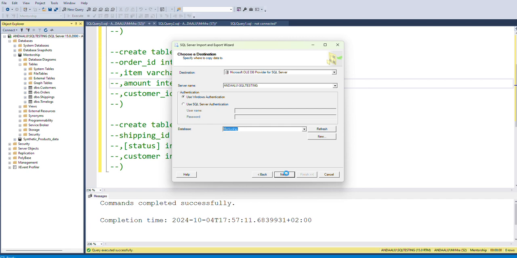I hope it doesn't take long. Now as we go into next, it's mapping this on the wizard and talking with the database, and then it's going to bring us the tables that we need to select from that are already in the database.